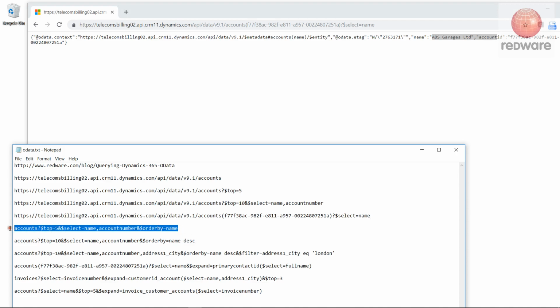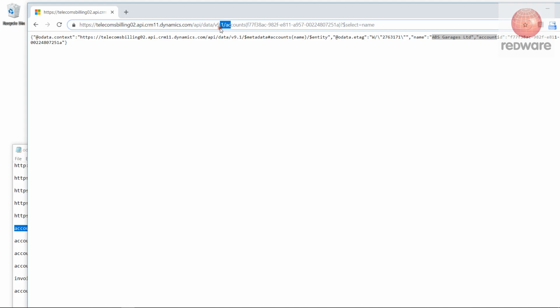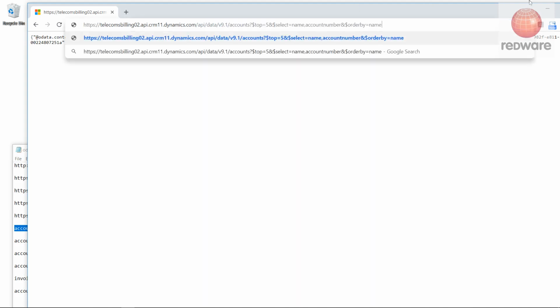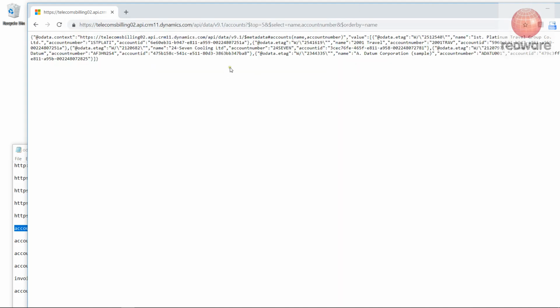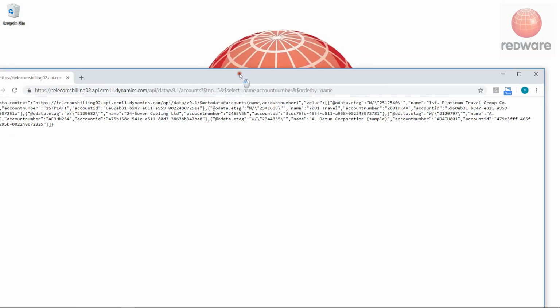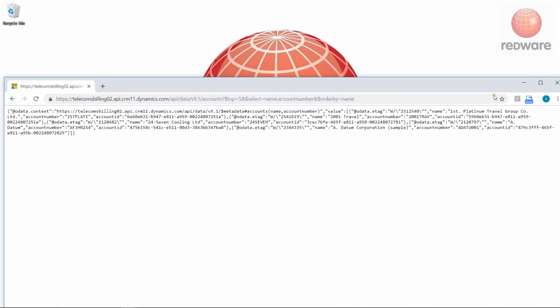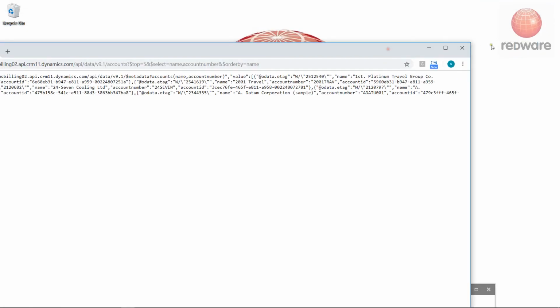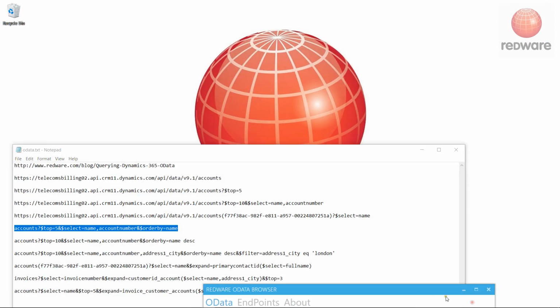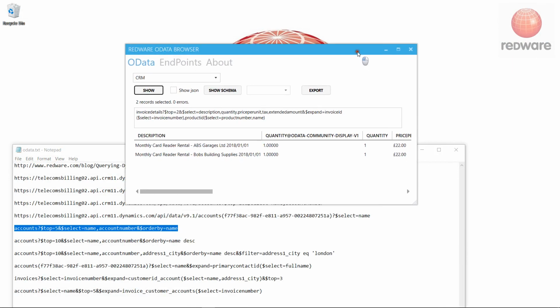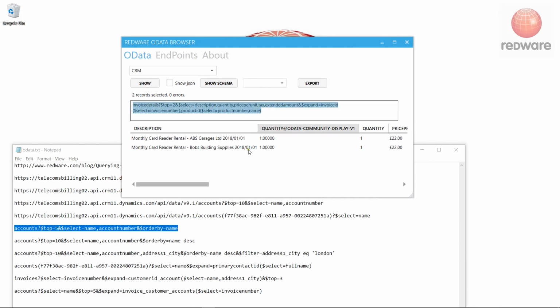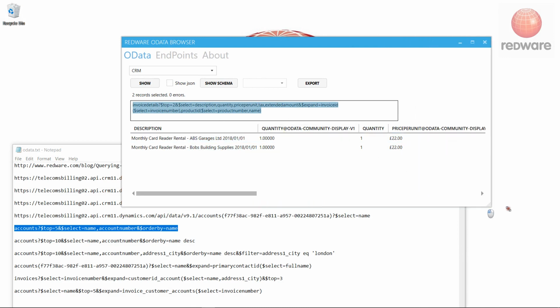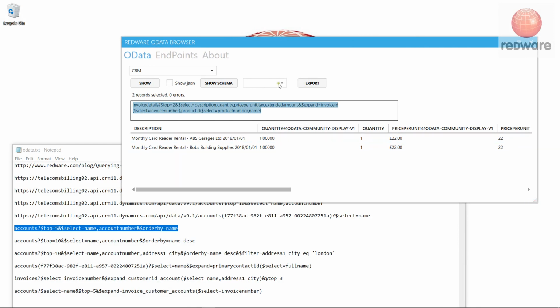So let's go back to querying several records. And the thing is, it's coming back in JSON, which isn't the easiest thing to read, unless, of course, you're a JavaScript programmer, in which case I'm sure it's second nature. So we've developed, really for our own purposes, but you can play with it if you want to, a little OData browser here, where we can type in the portion of the OData query here, and we can flatten it out and see it in a spreadsheet format and then export it if we want to.